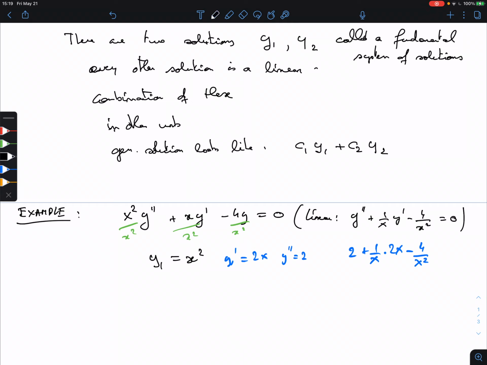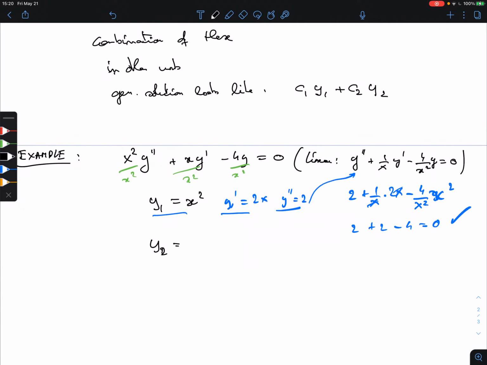Sorry, I forgot my y here. That's why I got over certain stock, right? Times of minus 4x squared times y1 would be x squared, right? So what I'm saying is I'm using these three to plug it in here, and that's what I do here. That's the result of it. And you see now that things cancel, right? Because this is 2 plus 2 minus 4, that is indeed 0. So x squared is a solution. But I'm claiming there's another one.